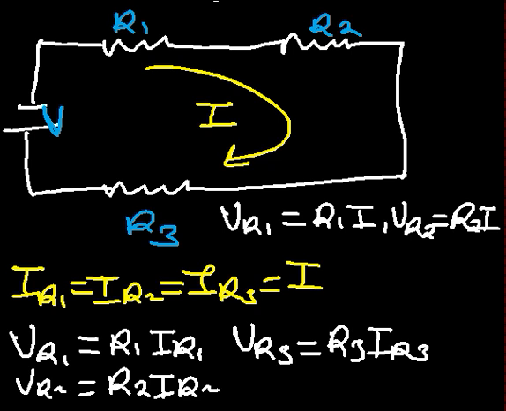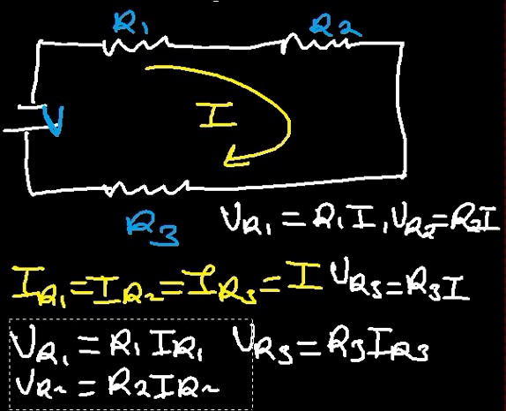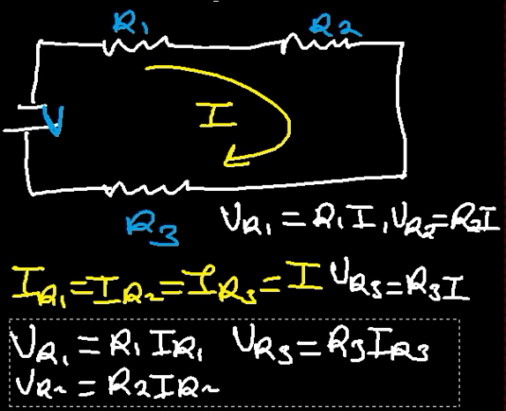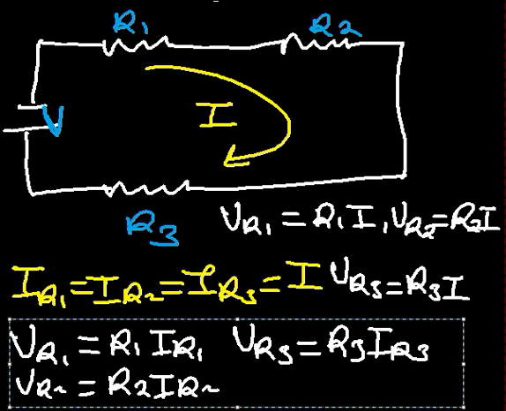And on the same note, we can also have it as the voltage across resistor 3 will be given as the resistor 3 times the current. So that is the principle behind that. You should have to understand that.